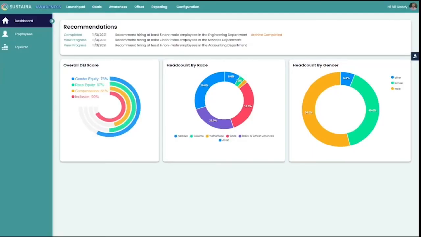Upon first navigating to the DEI dashboard, you'll see a default layout. This can be further customized based on your specific needs. At the top, you'll see a list of recommendations. These recommendations are tracked by the KPI module. To see your progress, click into one.